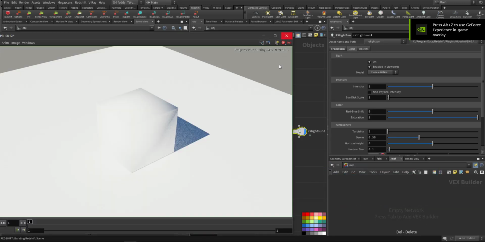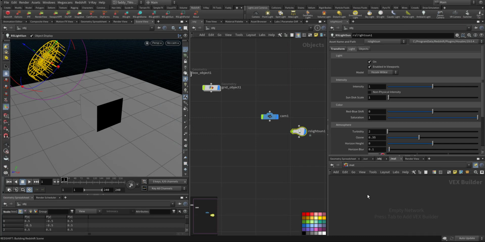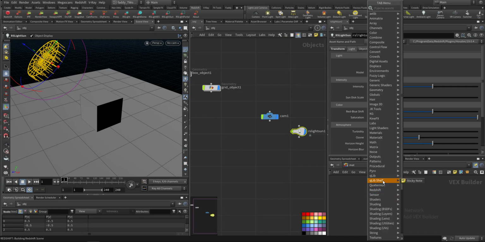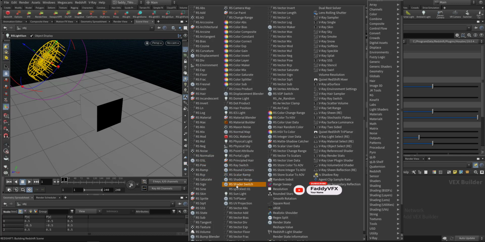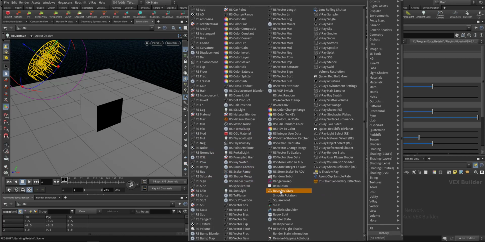Maybe I can use some material. So for the Redshift material, you can write RS, and we can choose noise. There are a couple of setups that have already been made also.